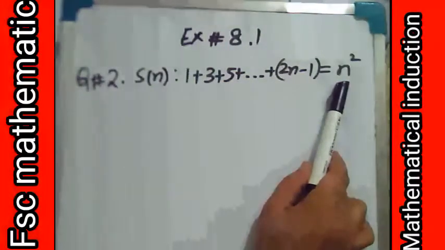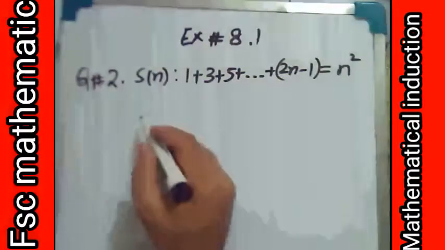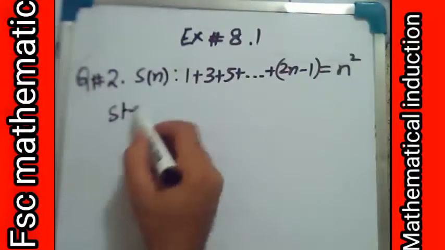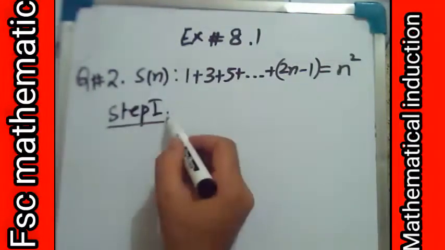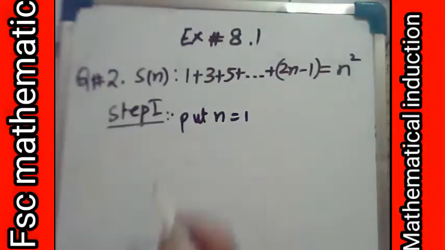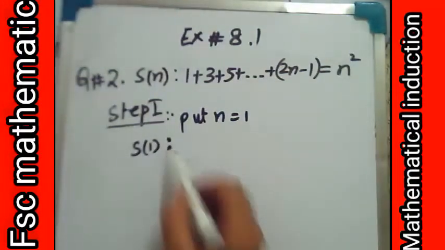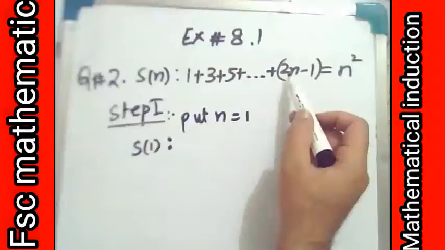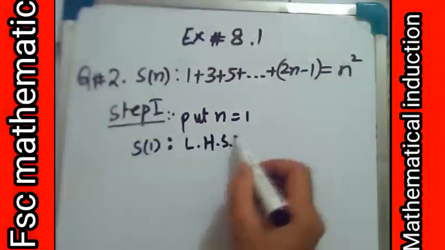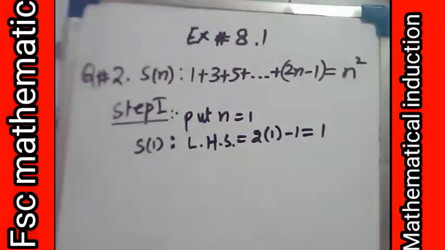We will verify it through the mathematical induction principle. So we have 2 steps involved in it. Step 1. We substitute n equal to 1 according to the principle of mathematical induction. We will obtain the first value of the statement. On the left hand side we substitute n equal to 1, and simplified, 1 is obtained.